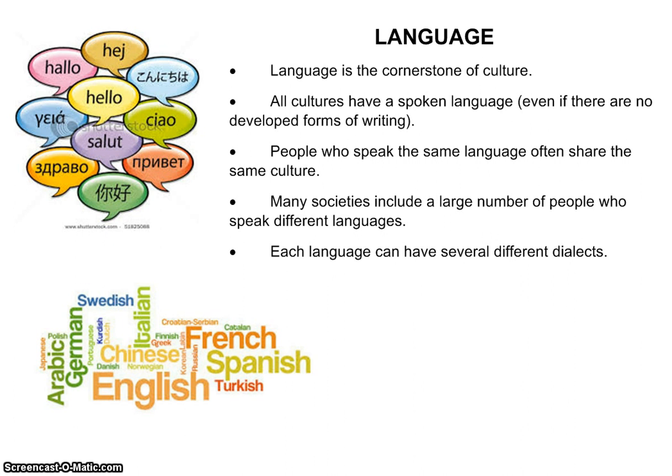Many societies include a large number of people who speak different languages. People who speak the same language often share the same culture, but each language can have several different dialects. Think about the United States. Down south, the term y'all comes in, which means you all, but we don't really use that up here. We say you guys or something like that. Different words for different things.